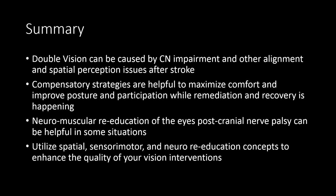But there are certain people whose affected eye is their more dominant eye, and in that case sometimes they feel a lot better having the other eye patched, or if there's an acuity issue in one eye. Maybe their unaffected eye has horrible acuity but their affected eye has great acuity, and so we cover that. It really is whatever makes the patient more comfortable.